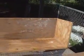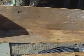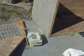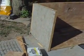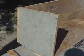I was able to stop off here the other night after work, had a little bit of time, and I managed to get this much of my nesting box done. Now, my lines aren't straight. I don't have a proper straight edge. So what I did is I just made sure the back was flush, because the front will be kind of inside the framework of the building. Sorry about the shadows, that sun's down low. I'm here pretty early.